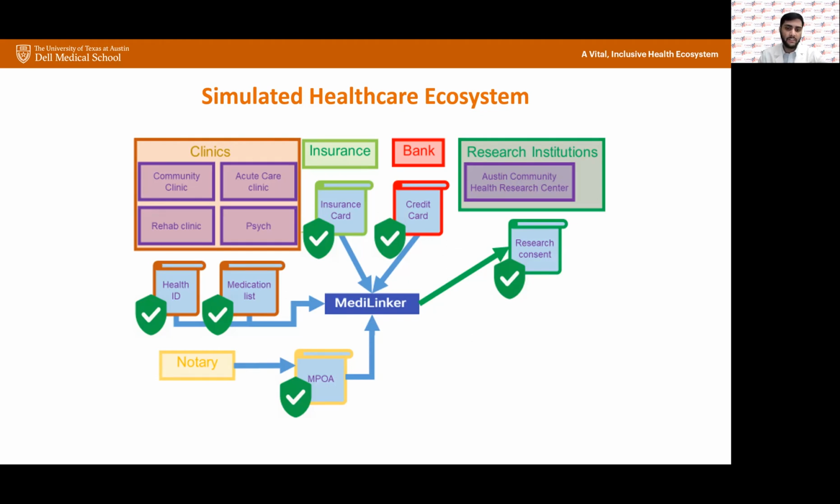This is a stark contrast to how these interactions occur currently, as healthcare information represented by verifiable credentials in our simulation would naturally be fragmented across institutions in the real world. For example, in this simulated healthcare ecosystem, information that would be at a clinic would not necessarily be available at a research enrollment center. And thus, you would need a duplication of services, for example, the patient filling out a form, for that information to be transmitted.